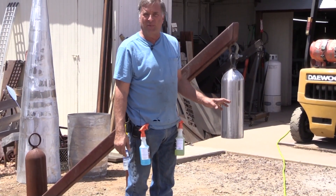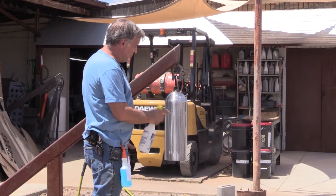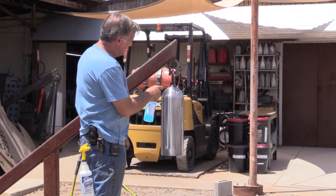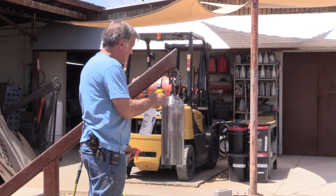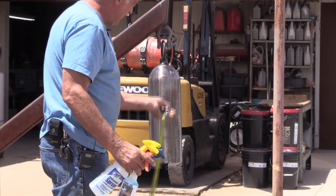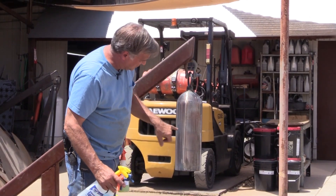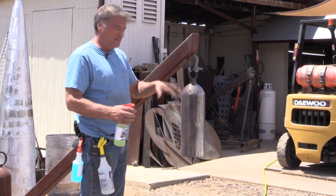This is one of my little bells I've been playing around with, and it's been kind of a test subject. What the directions call for is you just wet this thing down with clean water and then come in with your patina. I'm going to start off with this copper — you just spray it on, and then immediately wash it right back off again. You can see it's already gotten some of that coloration to it.